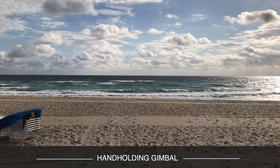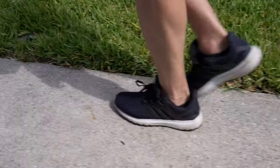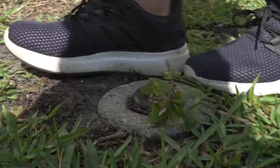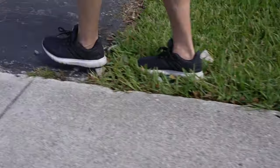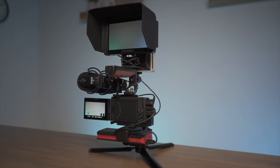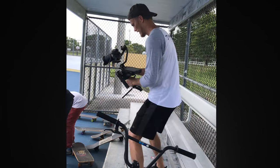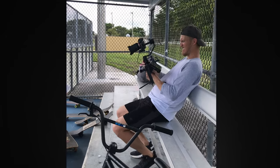I noticed a trade-off in the universe of rigs and setups: while I can achieve a very high quality picture with the A7S III or the A7 III, I've never been able to achieve a super smooth shot with no post production stabilization even while using a gimbal. I constantly see that up and down movement from my steps, no matter how good I ninja walk — even over flat surfaces like cement or a street. When I walk on grass or dirt, there's almost no hope. And as my gear bank grew, so did the setups and the weight of the rigs. I also have a bad back, so I was limited on what I could put on my rig.